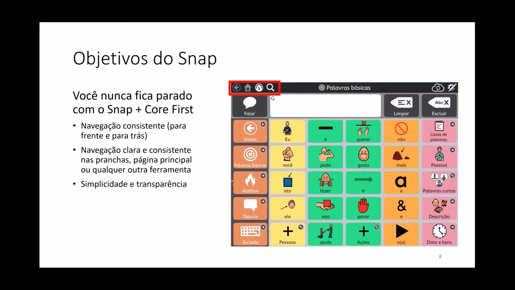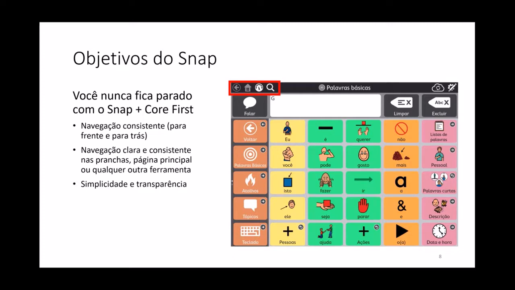Because the software is called Core First, we consider core to be the central place for the software. So the home button will always bring you back to core, but you can change what that home button is. So if you're working with an individual that you're just now introducing core, and maybe you want them to have access to a different page for their home page, you can do that.